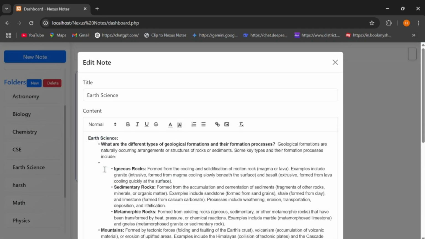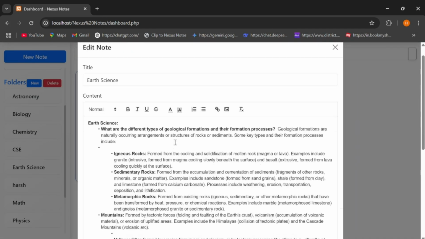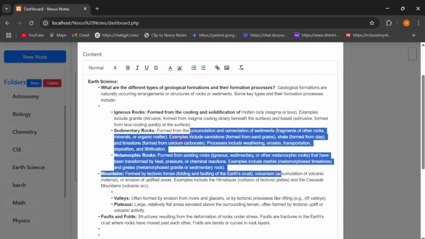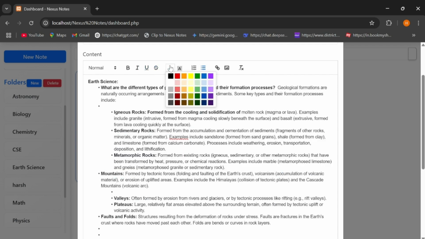Here we can edit the note. If we want to make it bold, we can make it bold like this, or if we want to add some color to the note, we can also add the color like this. And if we want to add some link, we can also add a link here.